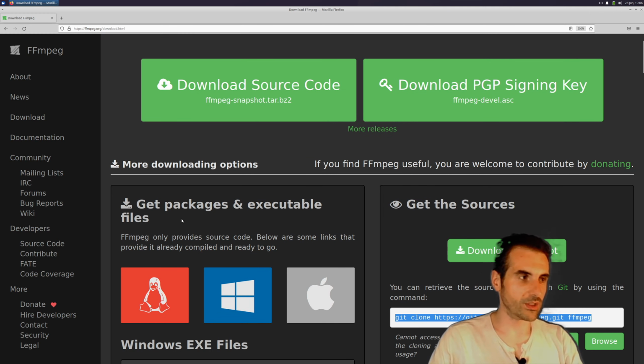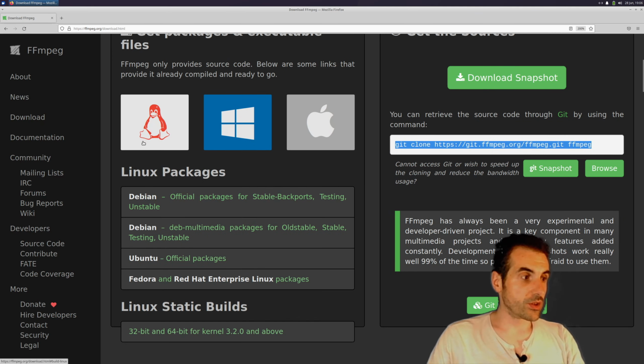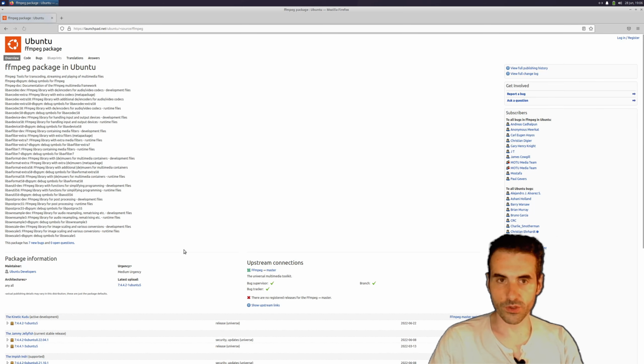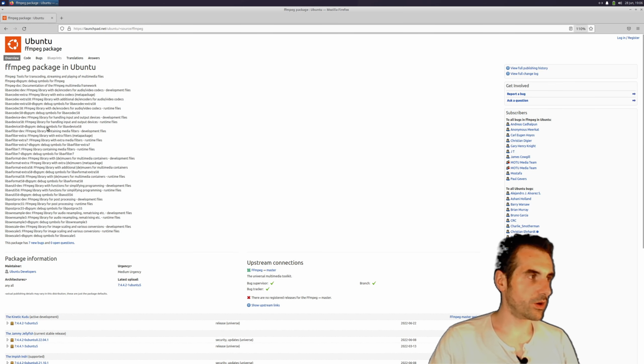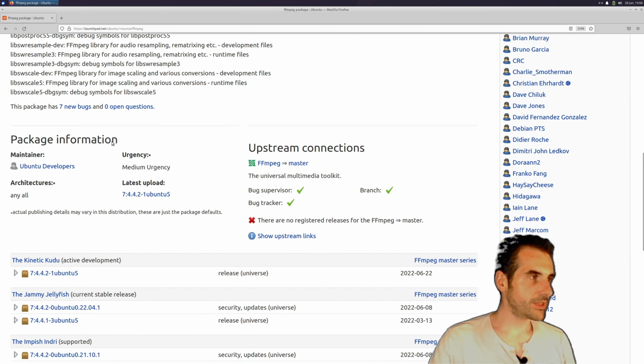We already installed it before, the last time. Or you can use the packages, depending on which operating system you are on. If you are on Linux, you can use the distribution you would like. For Ubuntu, it will lead you to the official repository page, where there is all the description about everything that is there.